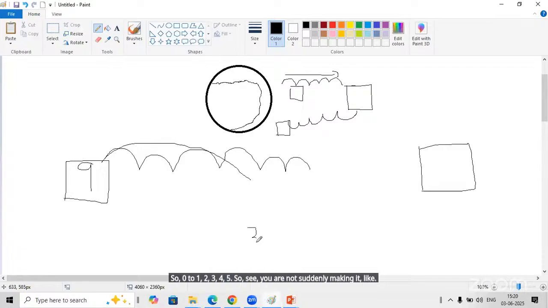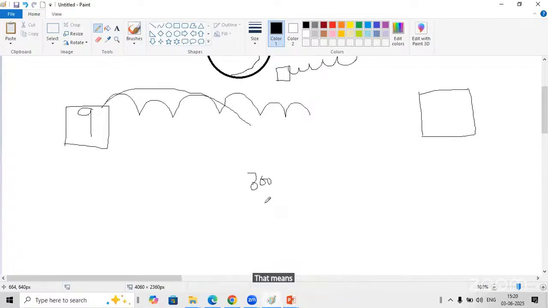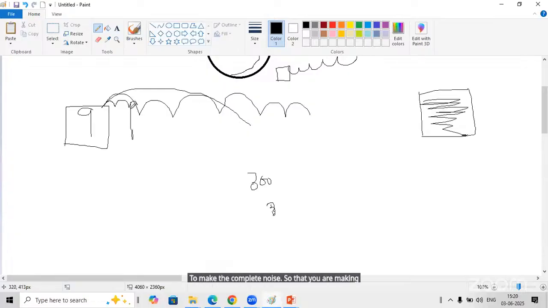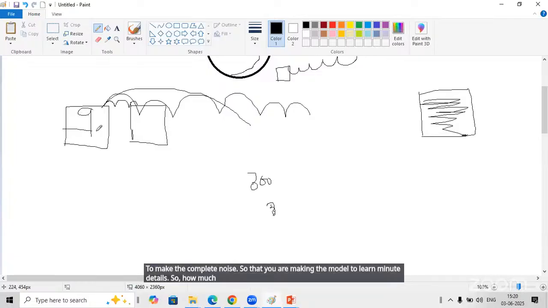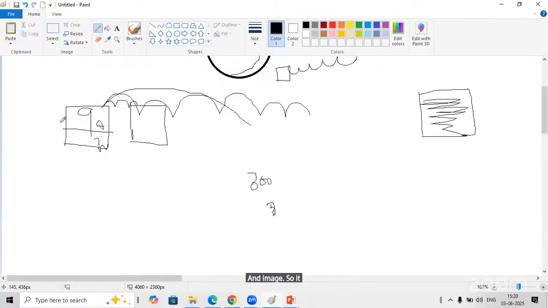You are taking 300 steps. That means almost 300 times you are adding noise slowly, in small quantity, to make complete noise. So that the model learns minute details, how much is noise and how much is image. Then again, this total will be noise and this will be the image. So whatever image part is left, it will learn thoroughly.